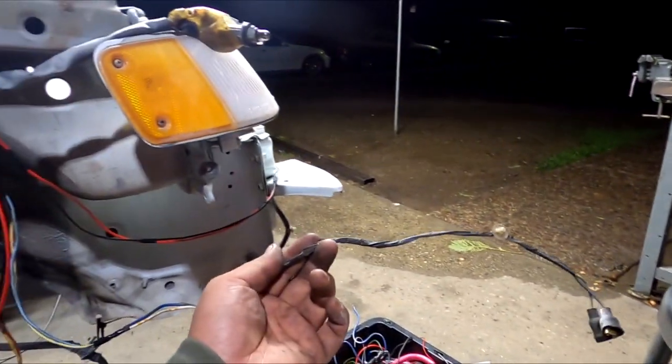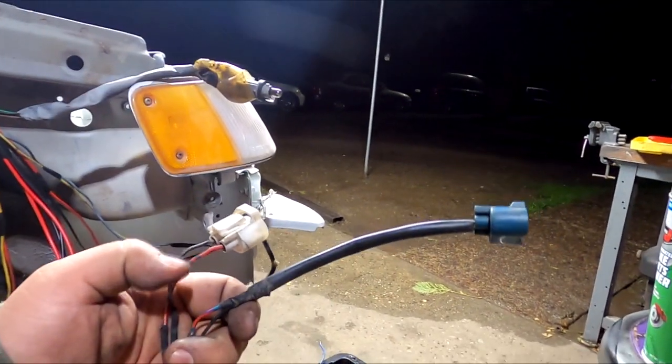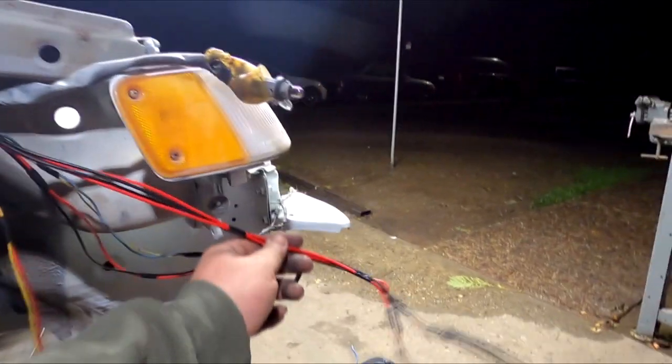This is the horn. I'm probably going to keep the horn in it. This right here is the fan, goes to the front. We have low beam, high beam right here. They are offset obviously because the bulbs are about 5-6 inches apart, so that was extended accordingly.